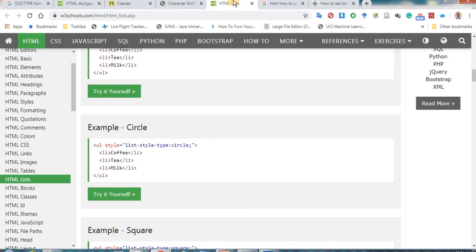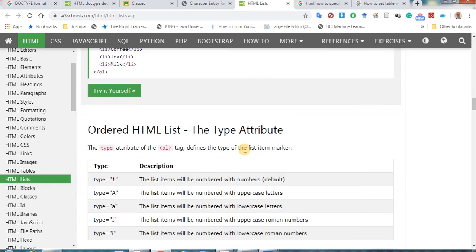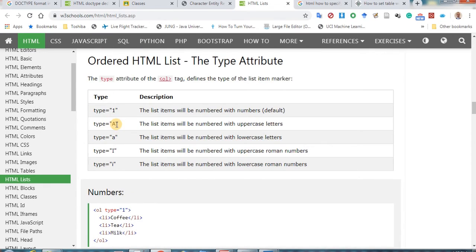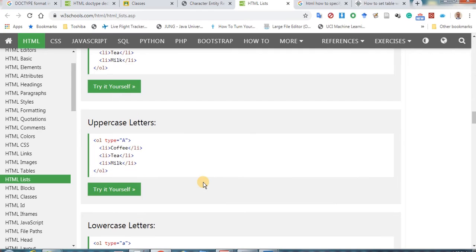Also, the same can be said about ordered lists. So instead of 1, 2, 3, you can put either capital A or small a, or Roman letter capital I or small i. So here we will have 1, 2, 3, but in Roman. The usual is to put 1, 2, 3. If we put OL type equal A, here we directly put type equal and the value, without putting a cascading style sheet. We can put directly type equal A.